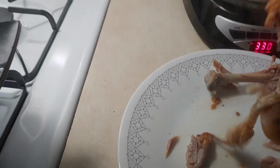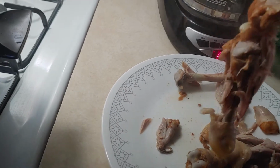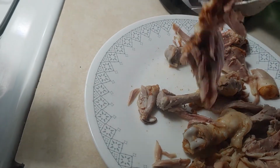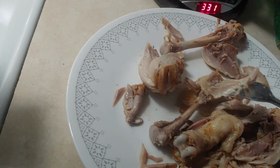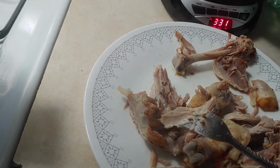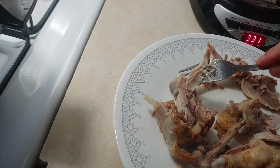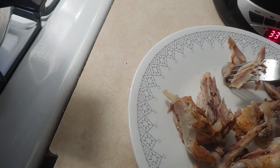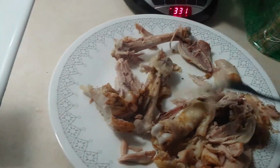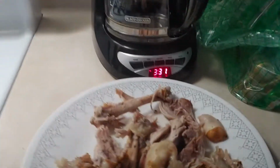See that? But it's getting stuck, but overall, look at that. Bam. That's what should be happening. It just kind of looks like I'm struggling because I'm using one hand, but yeah, and then you can separate the cartilage, the joint things from the bone, but you could eat it if you want. A lot of people eat this, the joint thing. It's optional. Anyway, yeah, that's how you do it, and that's how you know that it's fully cooked.